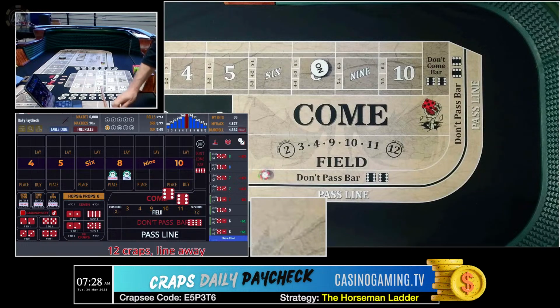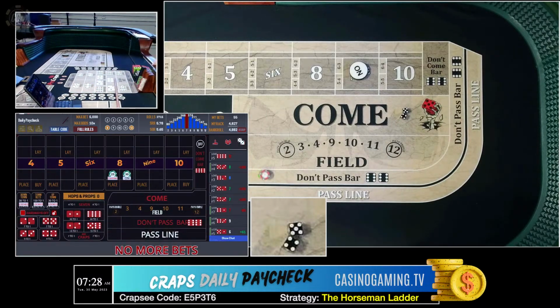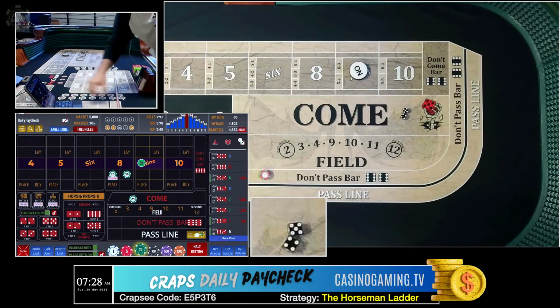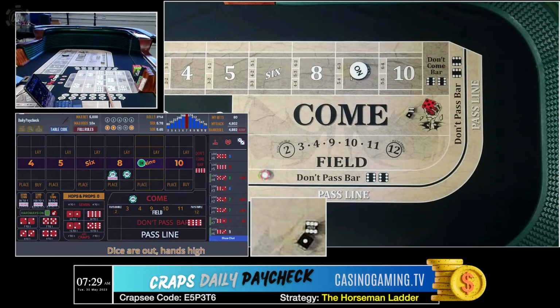6-6. Okay. Let's go. Let's set a point of 8 here. We got a 9, 5-4. All righty. Let's do it. Let's have a little right side run here. Time for one of those 20 rollers, right? Oh my God. 7. All right. That'll cost us $30. But we did get our ass kicked on that don't, so. All right, 6-1. Board is clear.